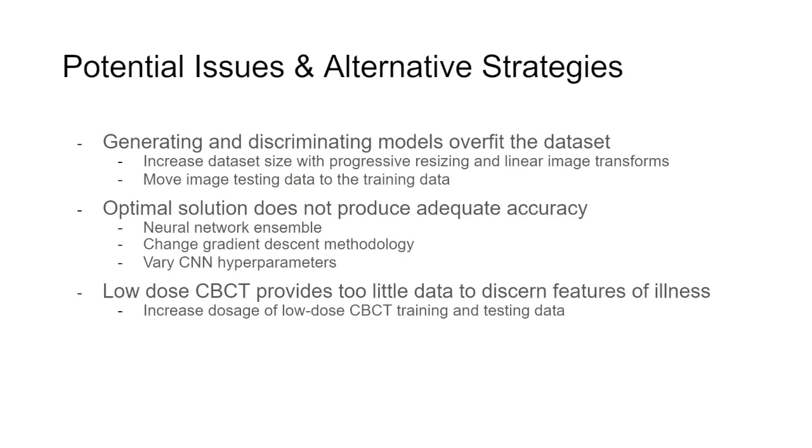Finally, the most important method for managing risk here is to create multiple dosages of training and testing data so that our CBCT images aren't too blurry for our convolutional neural network to discern features of illness and let us do diagnoses. If we have multiple levels of CBCT data, we can accurately determine how well our convolutional neural network works. And even if it isn't a fantastic neural network, we can still do some diagnosis and some improvements of our CBCT images.